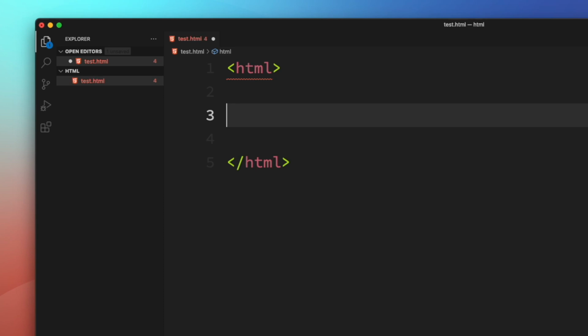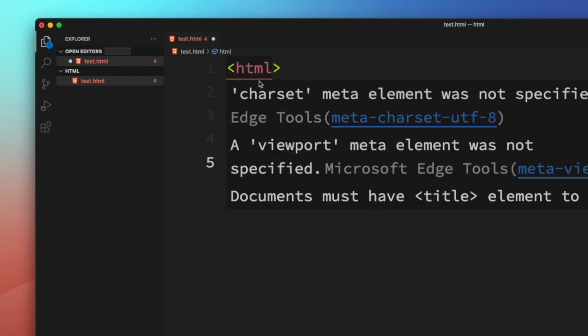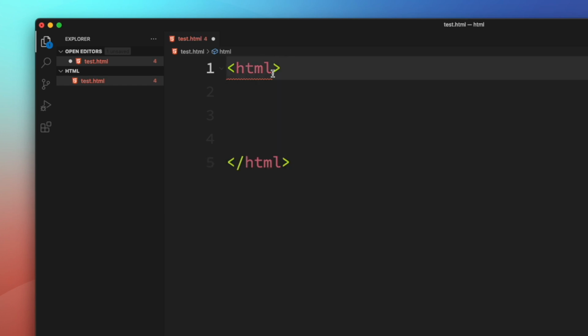So the HTML tag, most likely 95% of the time, is in pairs. So you have the starting tag and then you have the ending tag. You can see that the start one starts with html and using this angle bracket, open and close. And notice how the closing tag looks like. It has a /, you know, denoting that you are closing the tag. When you open a tag, you must close it at the end.